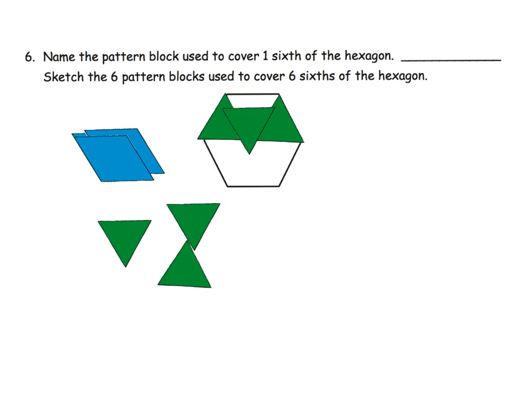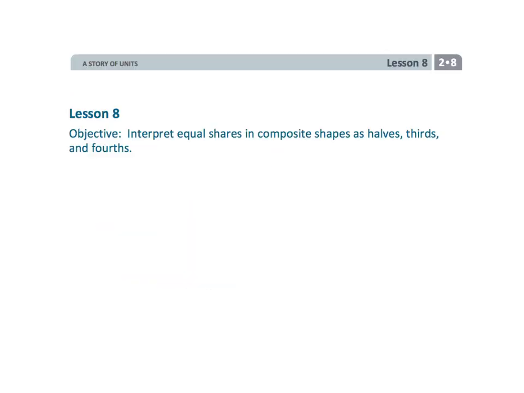That's six sixths. Now if we wanted to draw the picture, we could just draw it like this. Cross, cross, cross. There are our six sixths. And that wraps up second grade module eight, lesson eight. Still talking about halves, thirds, and fourths. But this time we were using pattern blocks and we're really talking about those equal shares.